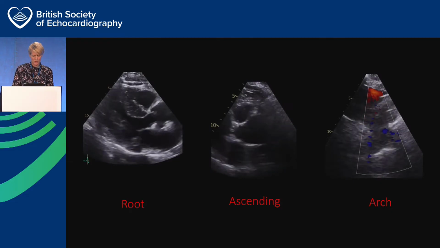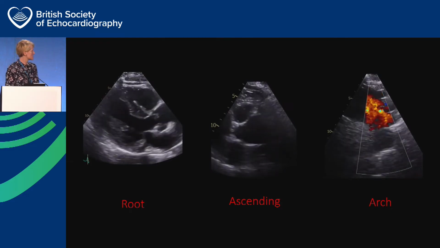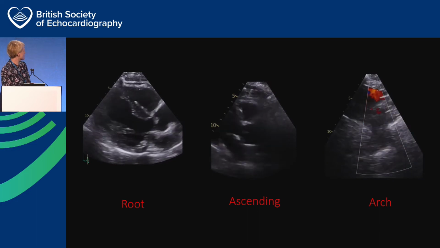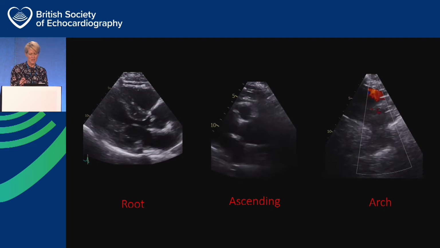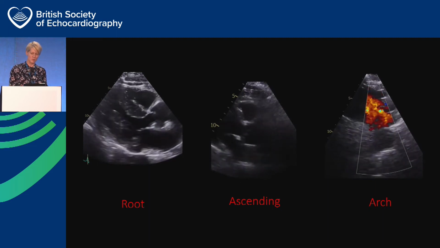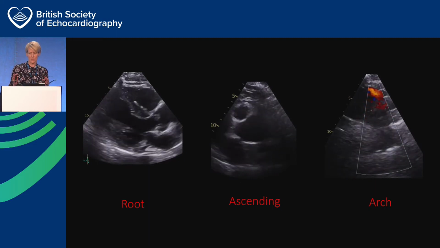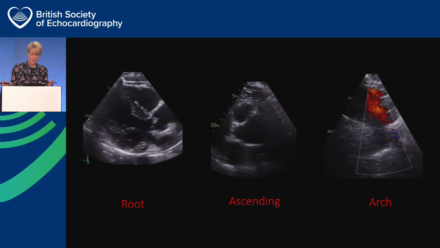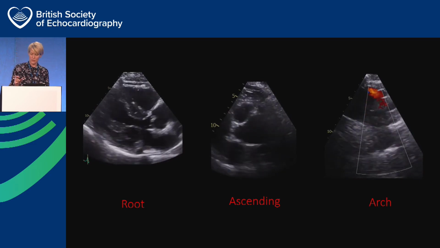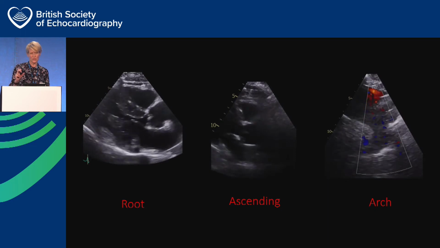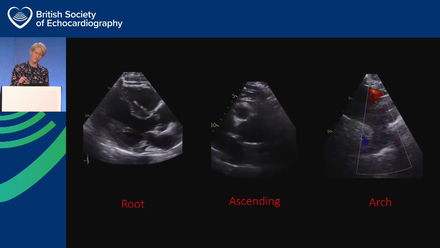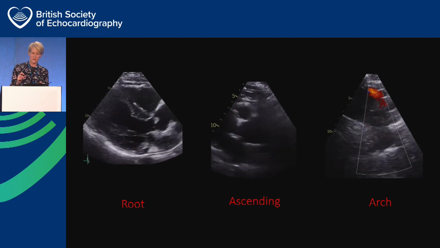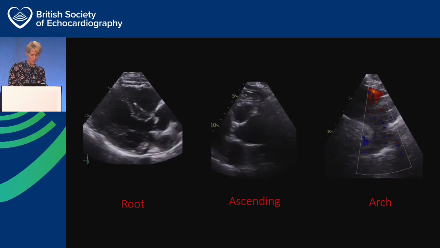So I'll just show you what these ones look like. There's a typical root phenotype. Often you'll get asymmetric leaflets, and I would say that echo can often underestimate aortic size, and that's because often you get a bit of asymmetry. So we measure it in one plane. Normally in MRI, they can measure it in all planes, obviously in CT. But it's worth looking at it on the 5-chamber view, and also in the short axis, so particularly in patients with asymmetric valves. It looks a little bit almost like a sinus of Valsalva aneurysm, so it's important to try and measure it wherever you can.